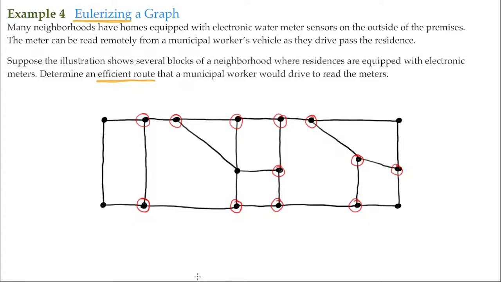Some of them are, or at least for this one, most of them are right on top of each other. So I'm going to add an edge right here. And I'm not really adding an edge, I'm just showing this. That means that if the municipal worker was to run this route, he would have to go back over this street, these intersections more than once.